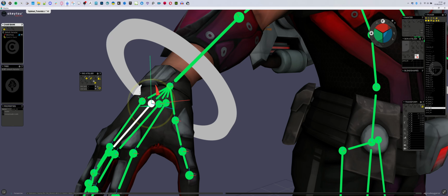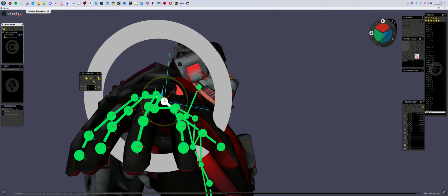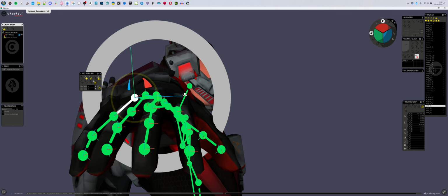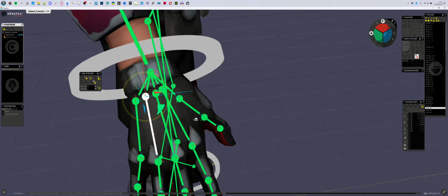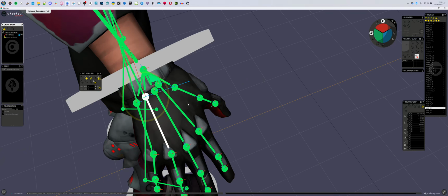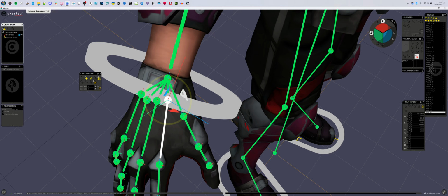I have more useful directions. Okay. I made it pretty rough, but so you can see that it's totally okay just to make the rig pretty fast and without worrying too much about details. But yeah.